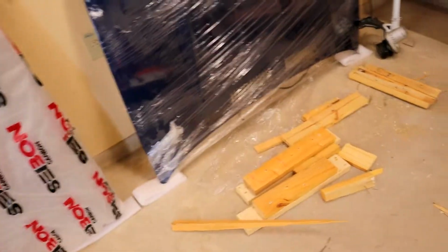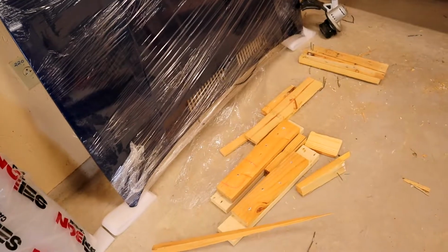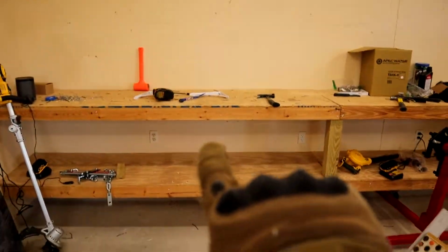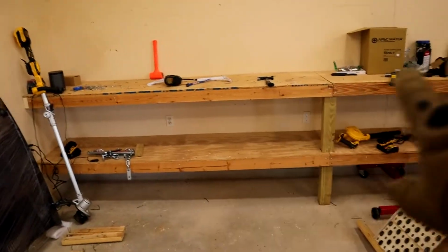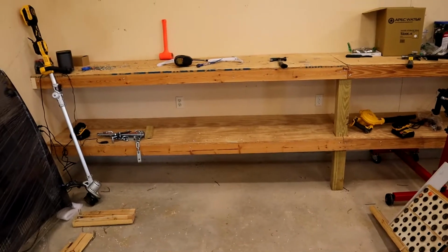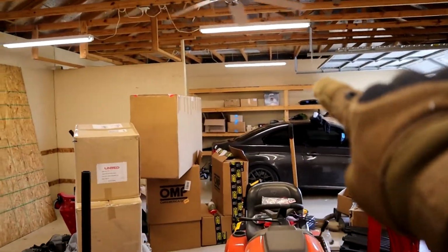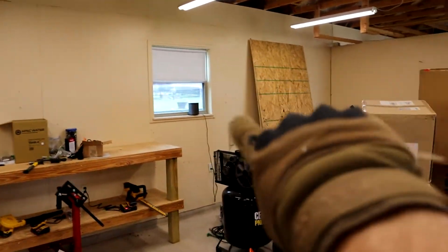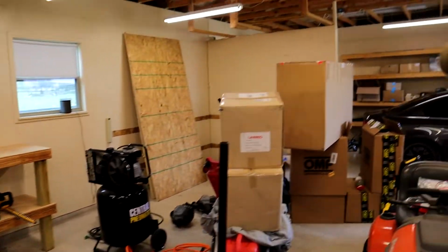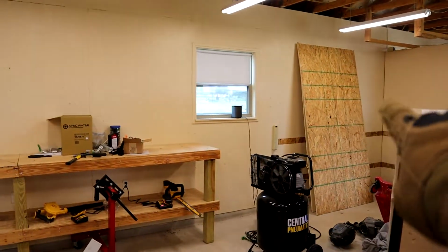There's a few more right here that are super pain in the butt to get the nails out of, so I may just toss those. But now I'm just going to remove everything from this set of shelves and take this apart. And then the plan is still to bring that shelving and relocate it over here and then put the air compressor up against that wall. I'll probably only be able to use like two-thirds of that shelf to mount it up to that wall.